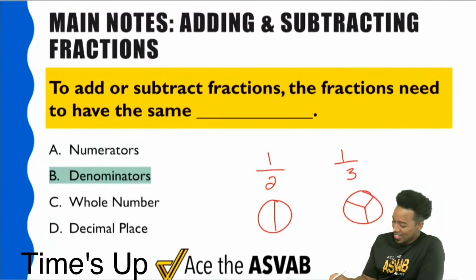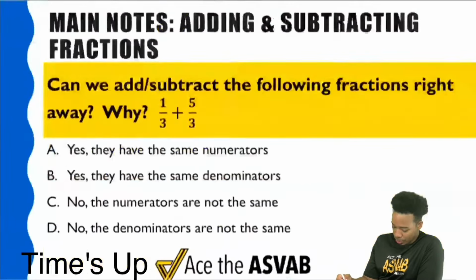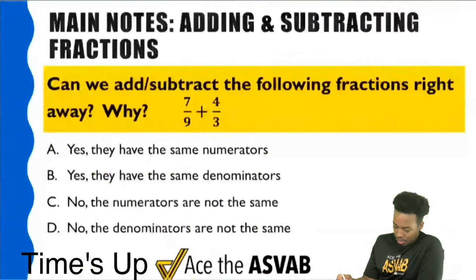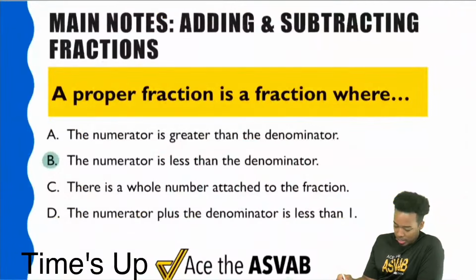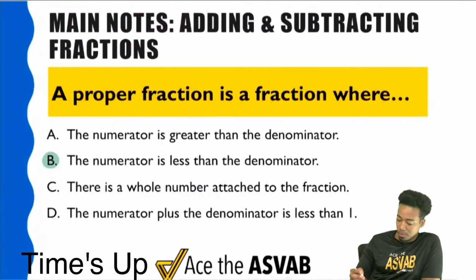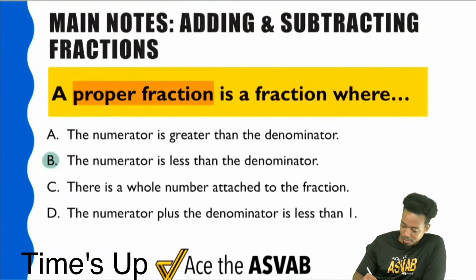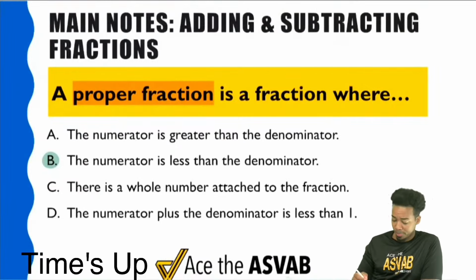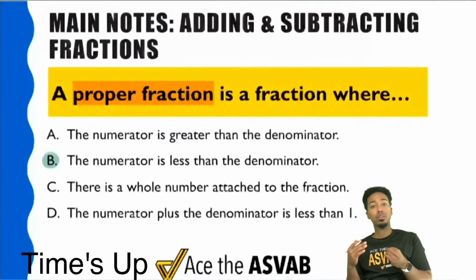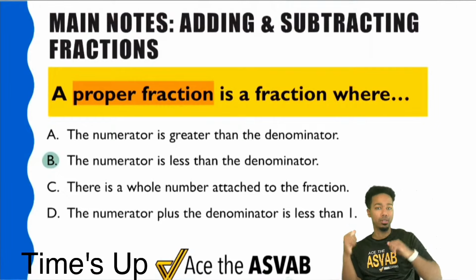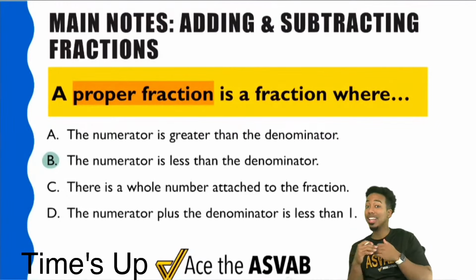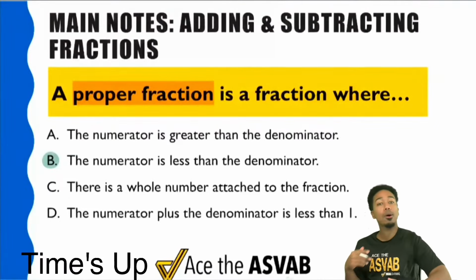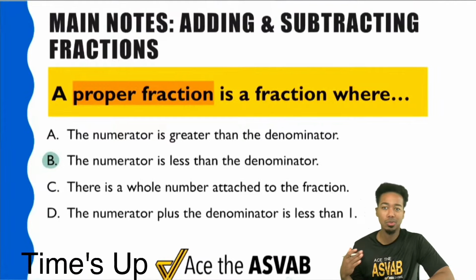All right, cool. So number two is going to be proper fractions. If you don't know what a proper fraction is, here's the example. If you're looking at a fraction that isn't basically overfilled, if it's overfilled, it's not proper anymore. So a proper fraction is a fraction where it's less than 1.